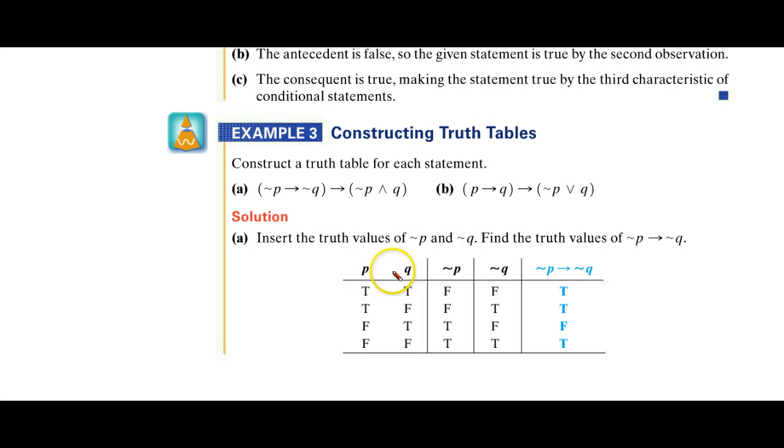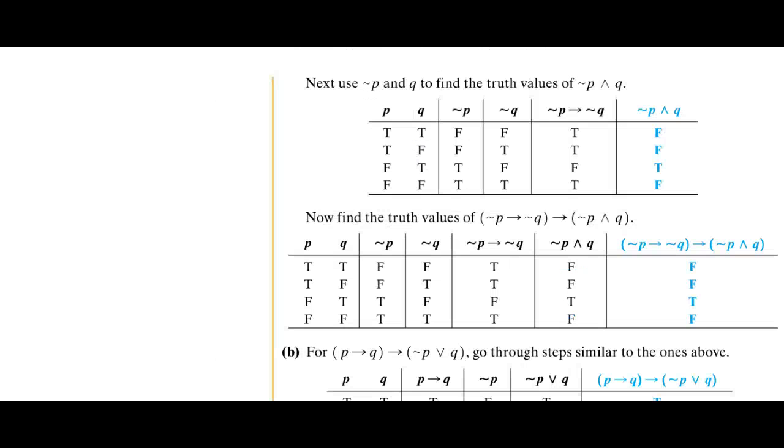Keep in mind that if this is your truth table for the conditional here, then negating each of these, not P, not Q, would be the opposite signs here, and then the negation yielding the negation, or implies the negation, then these are the values that you would get. Notice in the original, these are the only two that are switched around. And as they go on, they get a little more complicated.